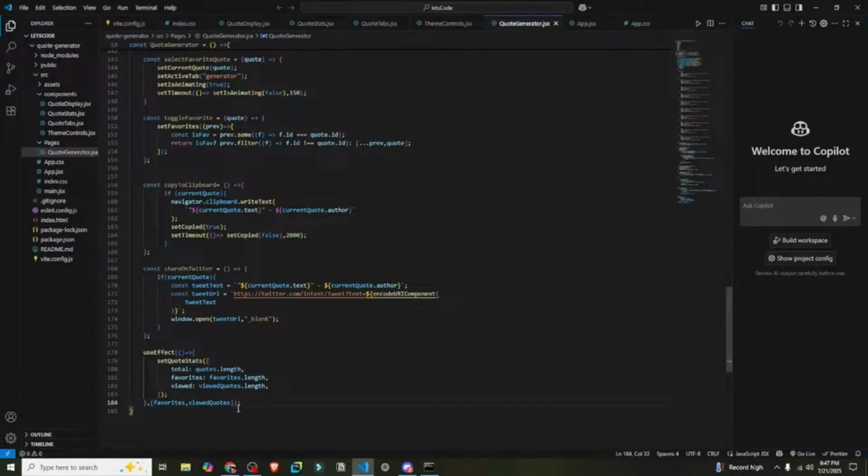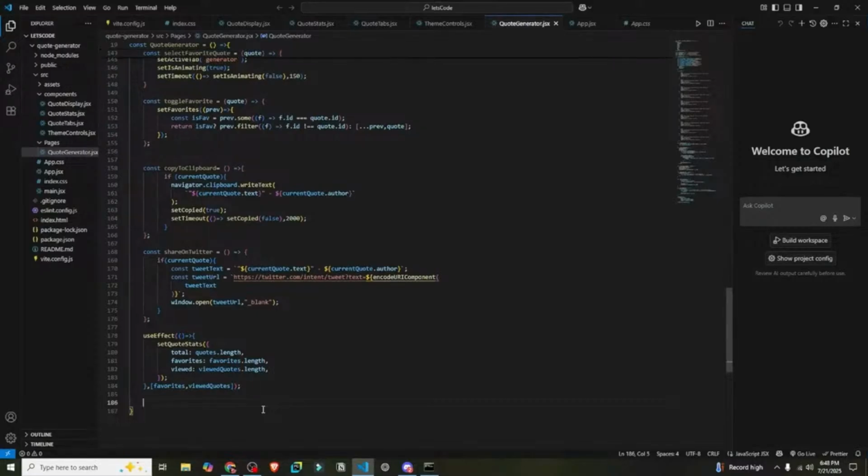Now after useEffect, we will use another useEffect, and this one will be for setting our current quote.